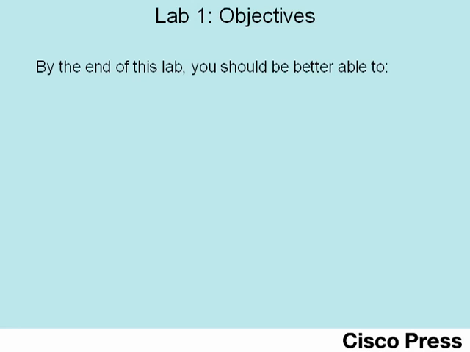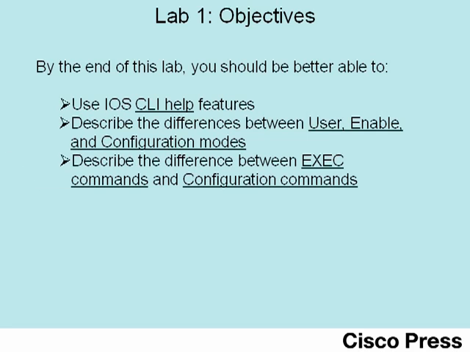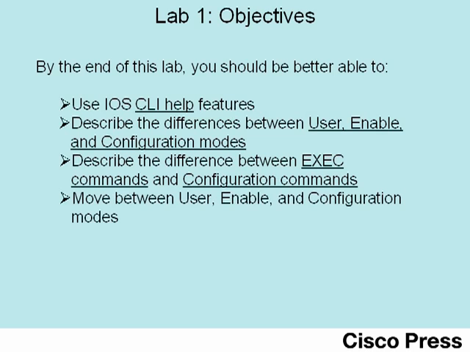Like all labs in this product, this lab begins with a list of objectives, followed by some scenario steps. In this particular lab, by the time you're done, you should be better able to use IOS command line interface help features and describe the differences between user mode, enable mode, and configuration mode. You'll also be able to describe the differences between exec commands and config commands, and also move around between user mode, enable mode, and configuration mode.